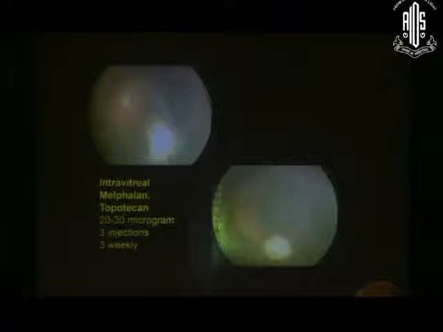Tumor is stable at the end of 3 years. Macula is healthy. The disc is partially exposed and healthy. This child enjoys 20/40 vision from being enucleated. Now, intravitreal melphalan and topotecan used by a safety enhanced technique, where there is no scope at all for extraocular dissemination of the tumor, has excellent success in focal vitreous seeds, as you see here.